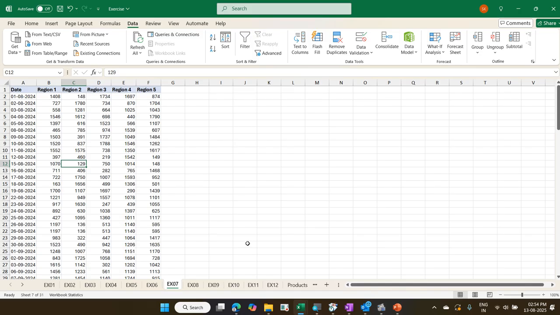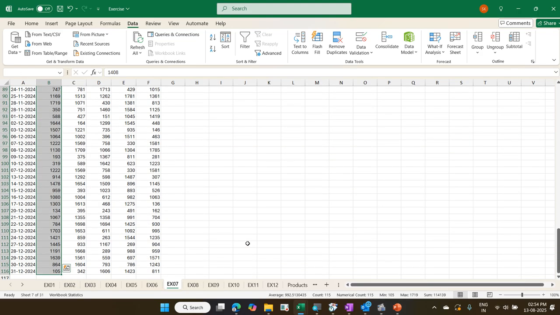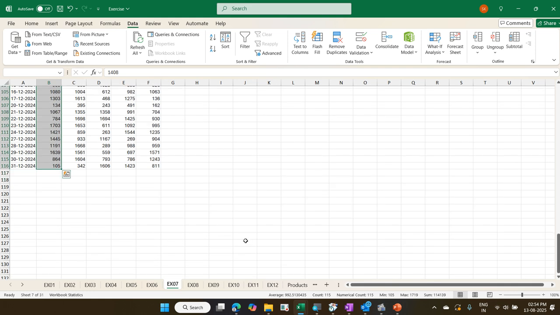Okay. Now actually we have to select only the data. It is not required to select the entire table here. Let me select only the data. Control Shift down arrow. And you can see the tag is appearing at the bottom: Quick Analysis, the same quick analysis which we used a few minutes before. Click on the same Control Q or Quick Analysis.